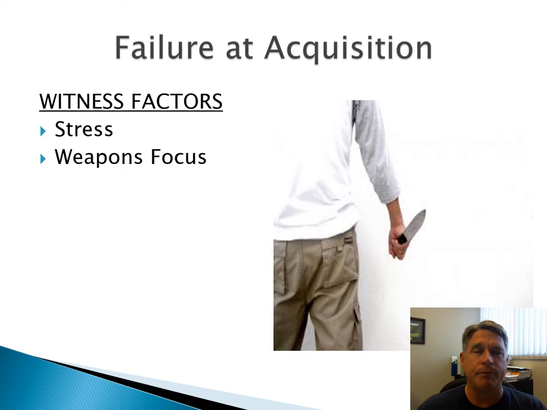Weapons focus. This is a fascinating one where people, even if they don't have a background in knives and guns and things like that, if someone is pointing a weapon at you, all right, and therefore a possibility exists that you might be injured or killed, people tend to focus on the weapon. All right, they tend to focus on the weapon. And so what can happen sometimes is that people can give you quite the description of the gun or the knife or whatever they're using to threaten you. And if they're so busy focusing on that, that often means they're not focusing on eye color, hair color, height, weight, build, tattoos, any other discerning marks on the individual. You're too busy looking at the weapon. And that happens a lot. People don't even think about it.